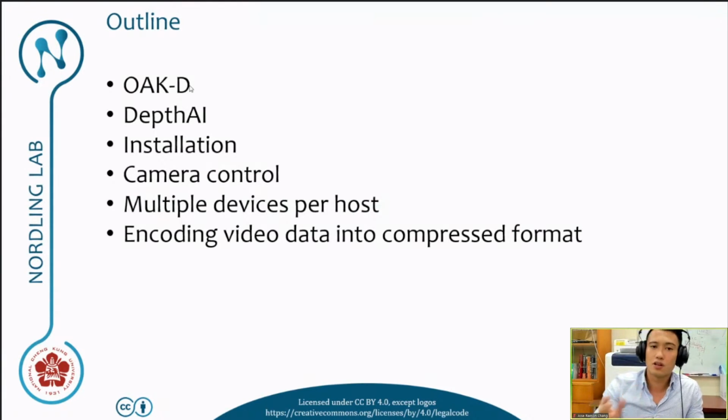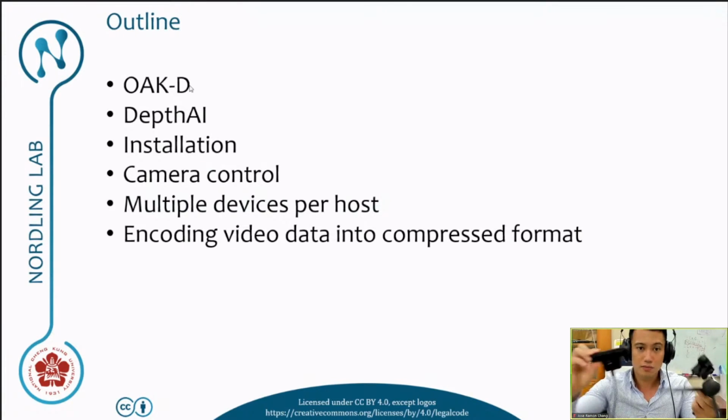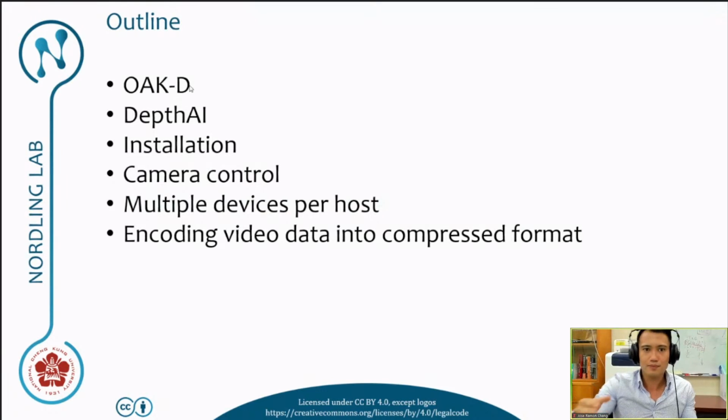Then we will also go into the case where you want to use two cameras simultaneously. What if you want to record with two cameras at the same time? How would you do that? And lastly, we will discuss how to encode video into a compressed format, and we will try to push the limits of the camera in terms of resolution and frames per second to see what the highest resolution of data that you can get actually is. So please stay tuned for that.